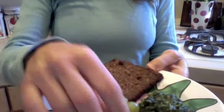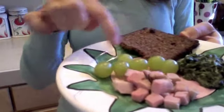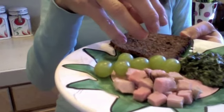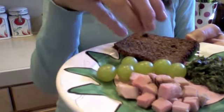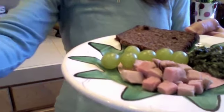This would be a good example of a dinner. Now you'll see here that just a few bites, and again, children don't need as much as you think they need, so just a few bites of protein, a few bites of spinach, get some fruit on the side there, and then have a piece of whole grain bread or maybe some starches here, some brown rice or some quinoa, maybe a little mashed potatoes would be fine, simply because it is a natural food, comes from the earth, and it does have some nutrition in it. Now, not when it's loaded with a bunch of sour cream, but this gives you an idea.